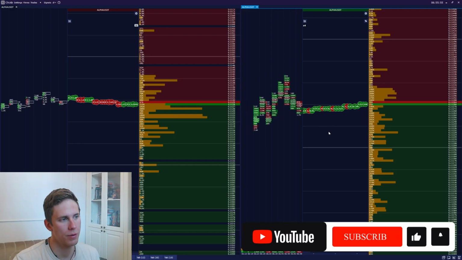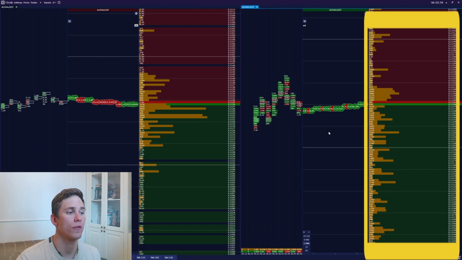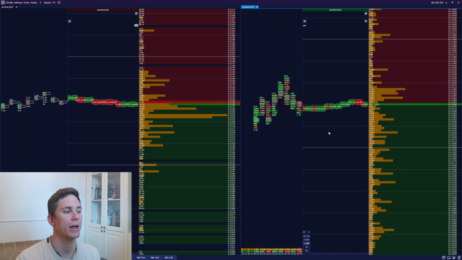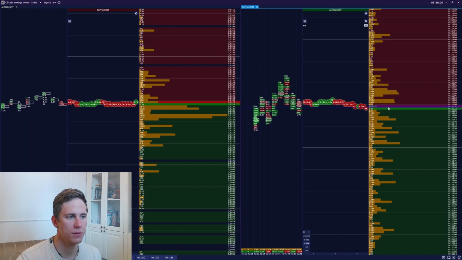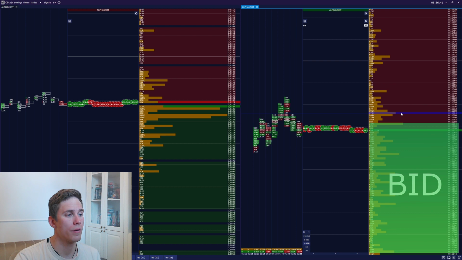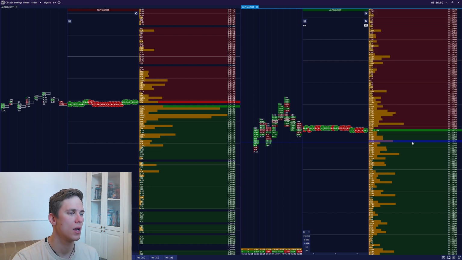What is the order book? The term order book refers to an electronic list of buy and sell orders for a specific instrument organized by price level. An order book lists the number of contracts being bid or offered at each price point or market depth. There is a buyer zone or bid in a green color, and a seller's zone, ask, in a red color.